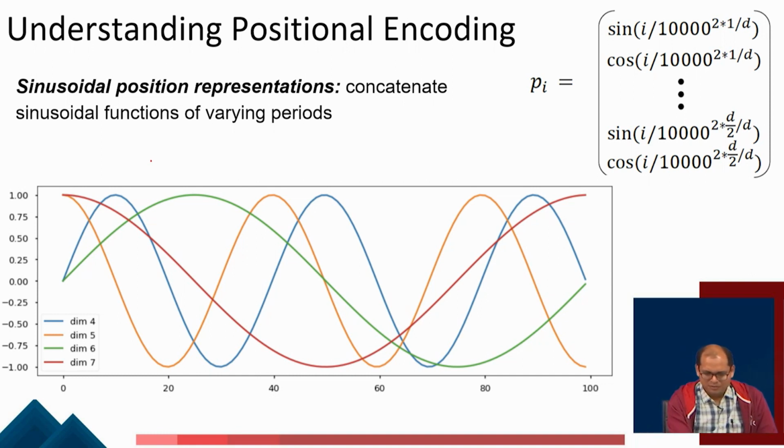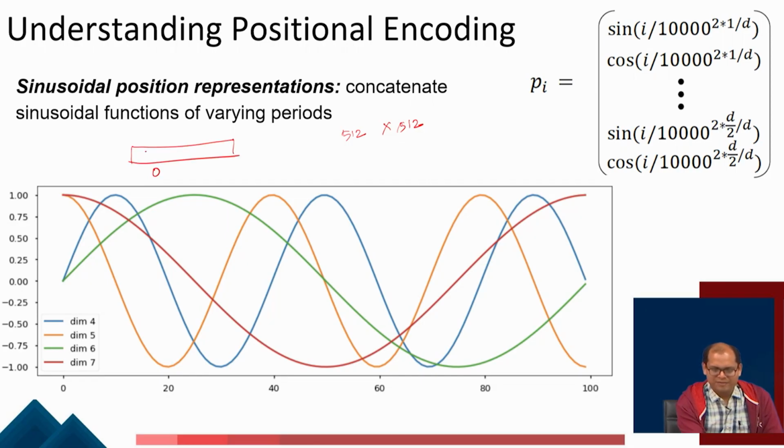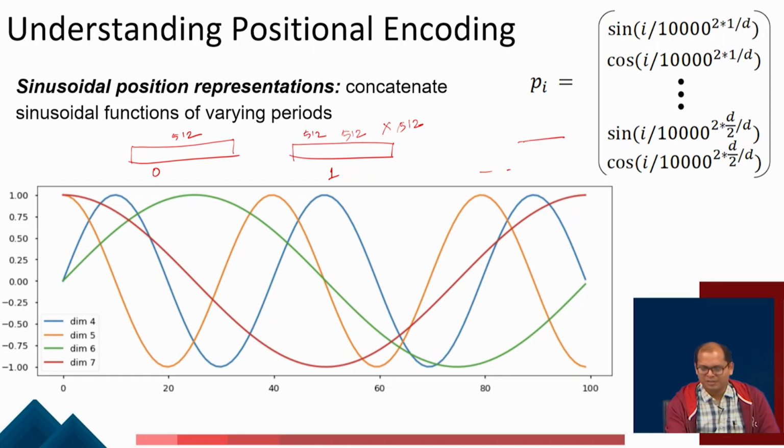So for example, what you are seeing, we have two different things. So we have 512 cross 512. So one is the position, second is the dimension. Each position 0 has 512 dimension, position 1 has 512 dimension, and position whatever i has 512 dimension. Each position has 512 dimension. So first of all, how do I fix for each position and how do I do for each dimension?